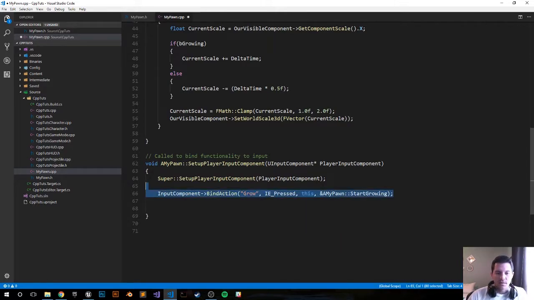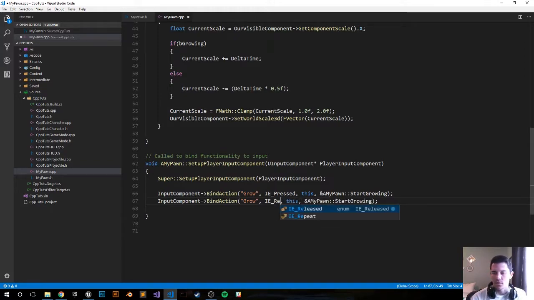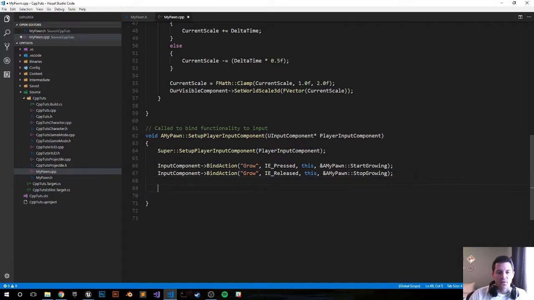I'm going to copy and paste it, and we'll do the same thing for when it's released. When you release this button, IE_Released, we want to run the stop growing function. Alright, so that should be it for our actions, but now let's go on to our axis movements.